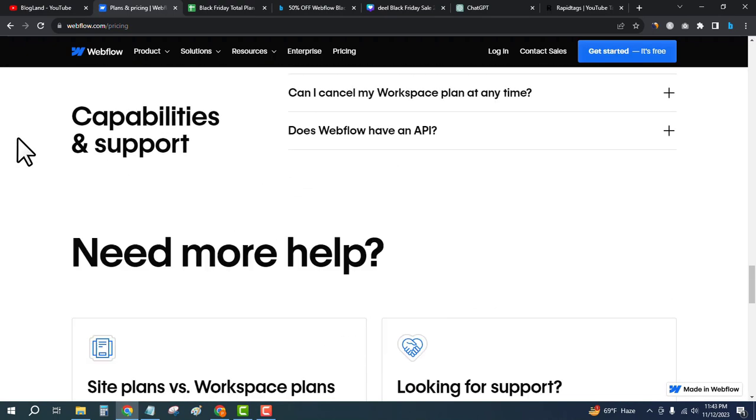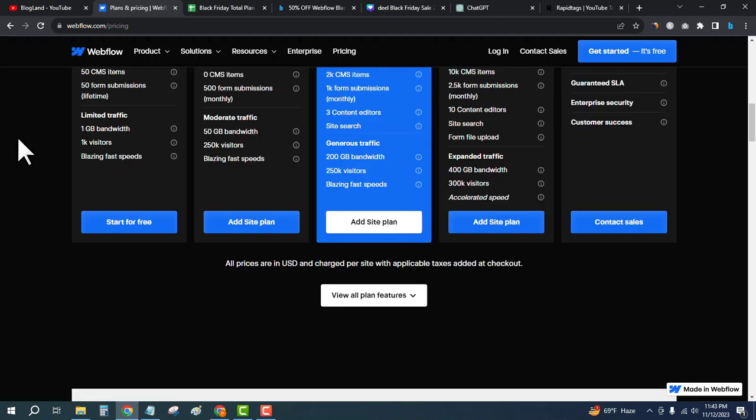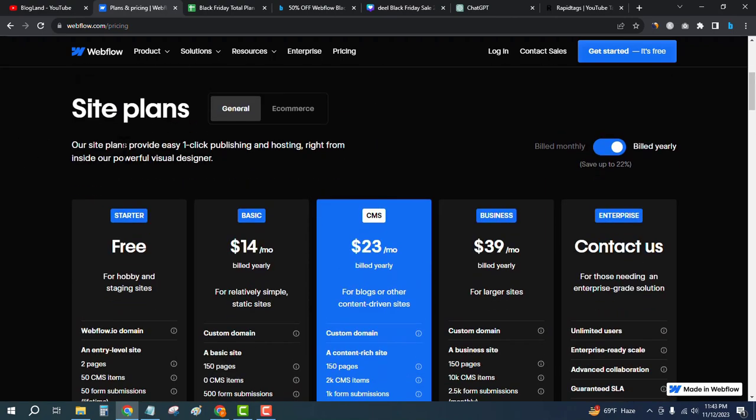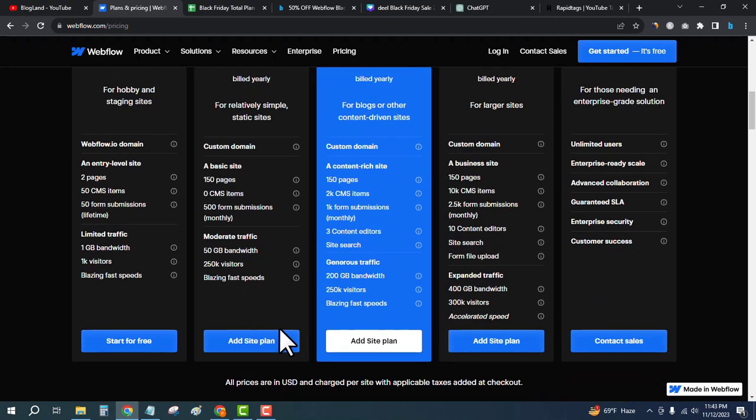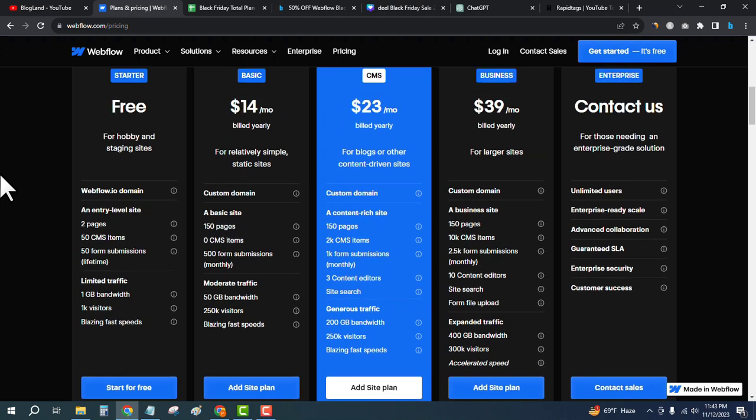So you can check out other features, just go down below for that, and then choose your plan and go to its site plan and start for free. During the Black Friday sale, you will get 50% discount when you check out. You don't need to enter any coupon code separately because the deal is auto applied.